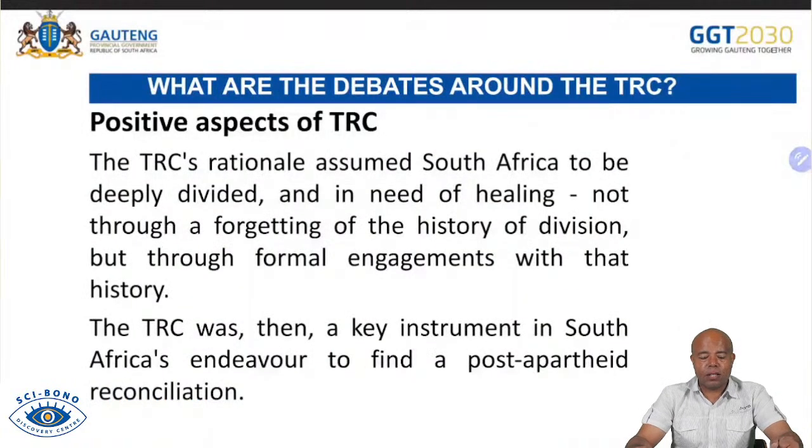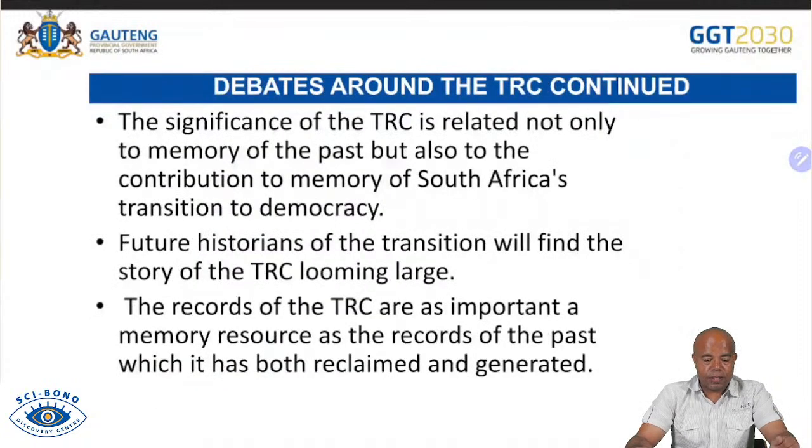Now, what were the debates around the TRC? There were positive and there were negative. Let us first look at the positive aspects of the TRC. The TRC's rationale assumed South Africa to be deeply divided and in need of healing, not through a forgetting of the history of our division, but through formal engagements with that history within South Africa. The TRC was then a key instrument in South Africa to find a post-apartheid reconciliation process. The significance of the TRC is related not only to memory of the past, but also to the contribution to memory of South Africa's transition to democracy.